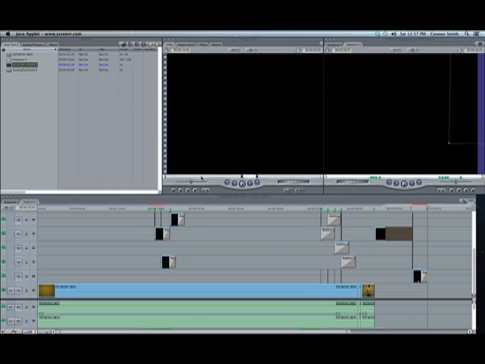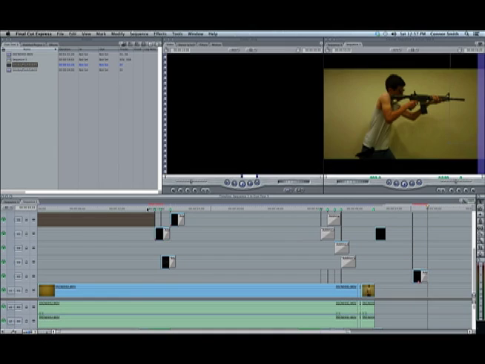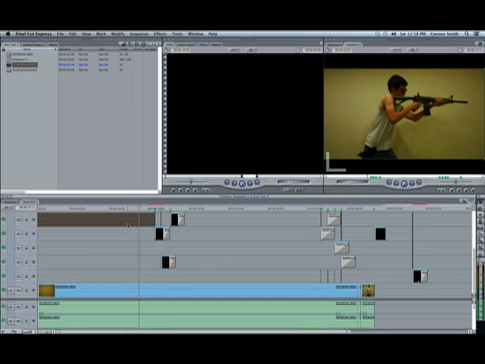Today I'm going to be going over how to composite in Final Cut 4. A different version of Final Cut that you may be using might be a little bit different, but pretty much all the versions are essentially the same. They just have minor differences, so I'm just going to go over how to do it in Final Cut 4. I'm going to be using an example of me shooting a gun and throwing on a couple of effects on there, but essentially when you're done, this is what you want it to look like.